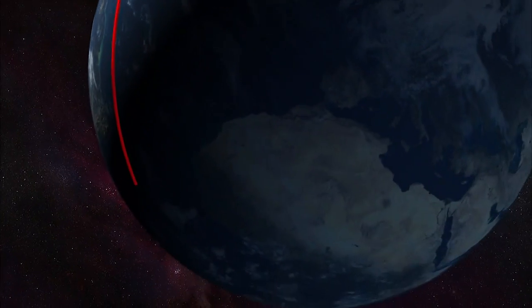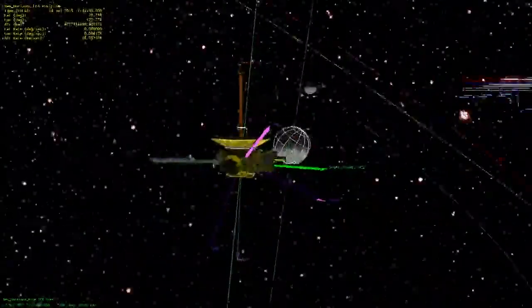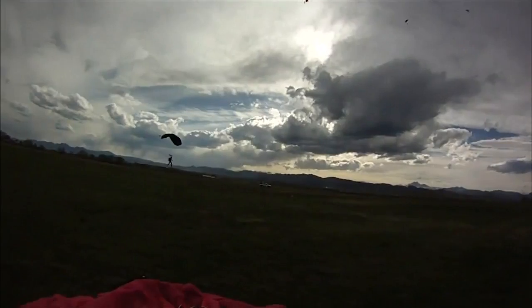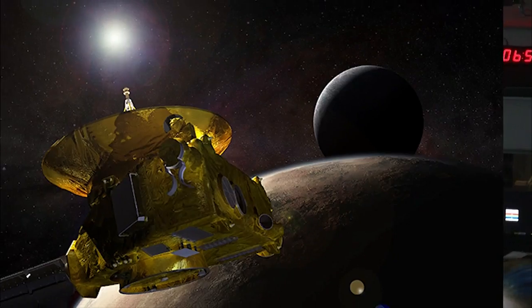Very soon we're going to go by Pluto and get the actual goods of what this whole mission wants to do — discover this amazing place that we haven't explored yet. Space exploration is a risky business, and there's a lot of time and heart and soul involved. In New Horizons, we've got seven different instruments all taking data of different parts of Pluto, of the atmosphere, of the surface. All the timing is so critical and has to be choreographed so well. After a great skydive, everything gets quiet and you're just floating, thinking, wow, what a great job we just did. In New Horizons, that's the same kind of feeling we're all going to feel after we've passed by Pluto, taken our observations, and seen them come down — saying, wow, we really got some great pictures, some great data.